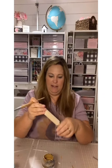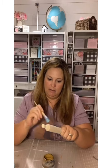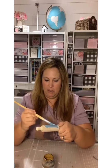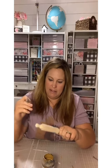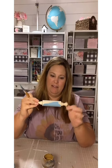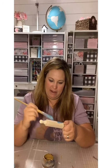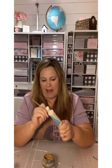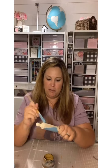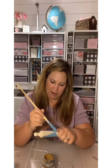Let's paint this guy the teal color, the tealy blue color, right? Now these, like I mentioned earlier, are the little rolling pins. They actually spin, which is super cute. There's some out there that don't spin. These are from Hobby Lobby. They come three, I believe, to a pack. And these are super cute to add to your little decor, especially if you're a micro decorator.